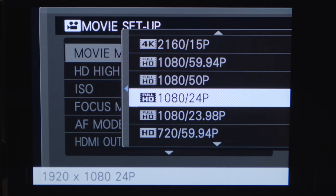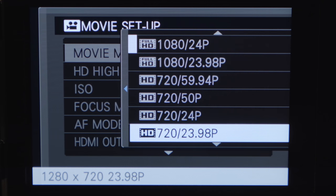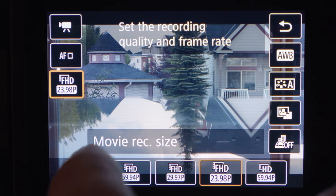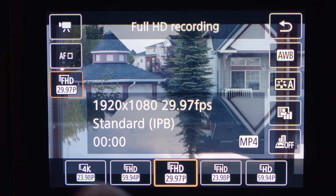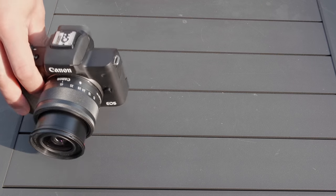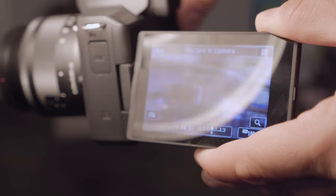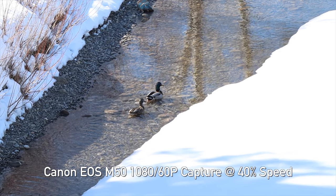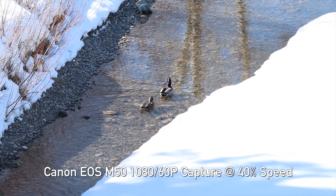Hey everyone, it's Jordan the Video Guy — let's talk about the video features on these cameras. The Canon and Fujifilm both have 4K, but the Fuji runs at 15 frames per second, which is essentially useless, and the Canon's 4K mode has a heavy crop and disables dual pixel autofocus. So we're going to focus on 1080 recording. My real number one choice is the Canon EOS M50 — it gets you a fully articulating screen, a standard 3.5mm microphone jack, and Canon's excellent dual pixel autofocus when shooting in 1080. When quality is less important than usability, this camera kills it, which is why it's become such a popular option for vloggers.